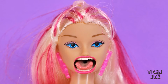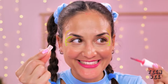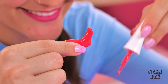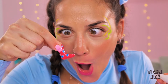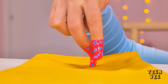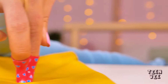You're burning my food! Don't be weak, beauty hurts! Now, paint them! Nail polish is perfect for it! Pinky pinky boots! Let's add some blue hearts! Wow, so cutie! I could have my Gucci on! I could wear my Louis Vuitton! But even with nothing on, I better make you look!